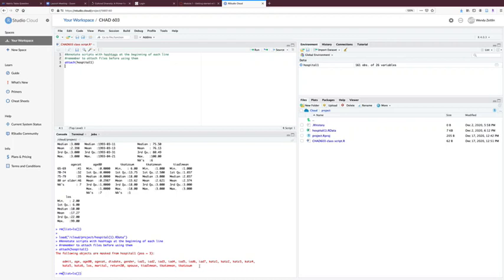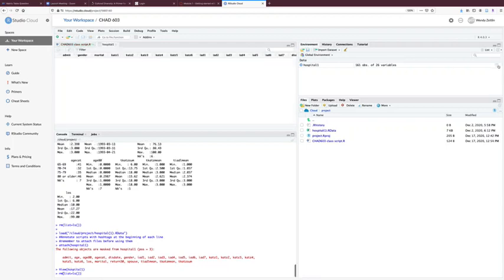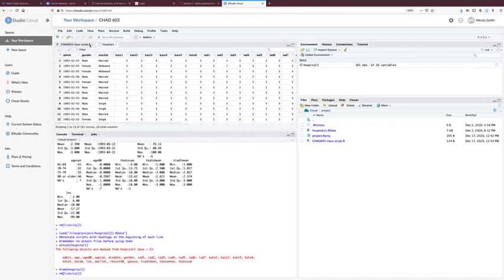So that's fine. Now you can also look and see all these 161 observations of these 26 variables, like I showed you last time. If we hit enter, what that's going to do is open a second tab up here.